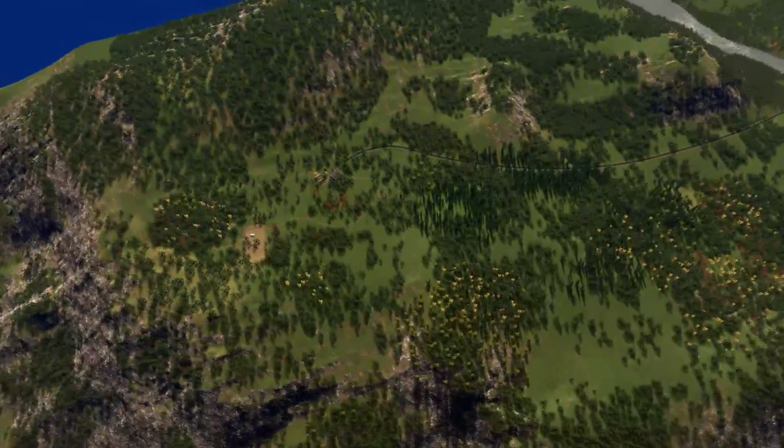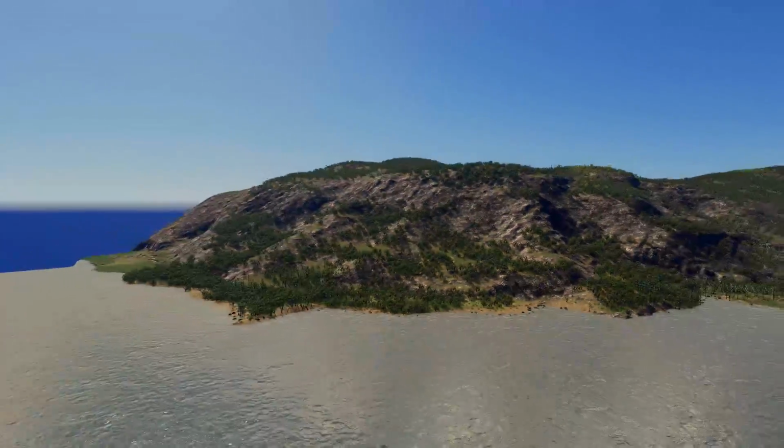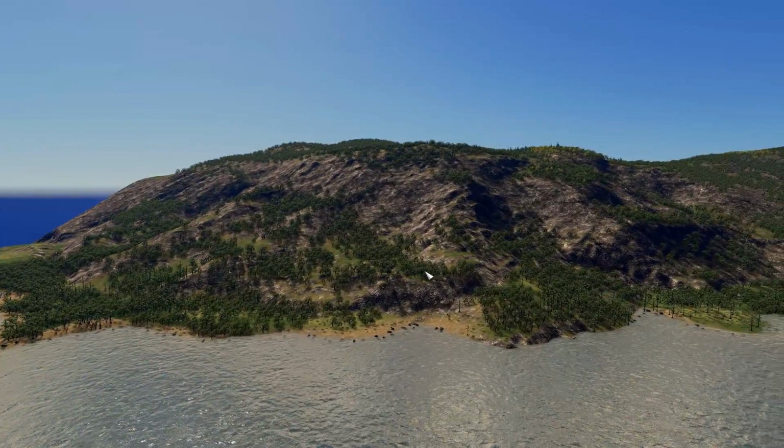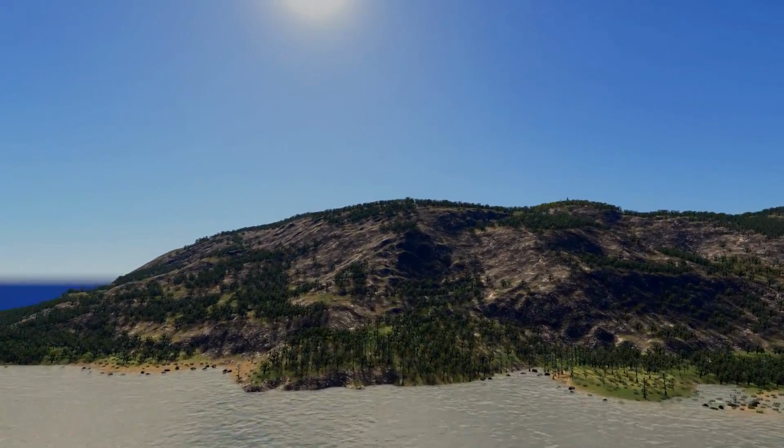And then over here, we've got a bunch of trails and stuff. I guess we could look over here. So this is what this side of the mountain looks like now, and I think it looks really nice. I think it looks great. So I'm happy with that.